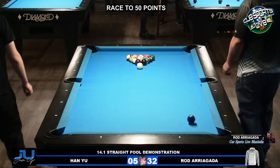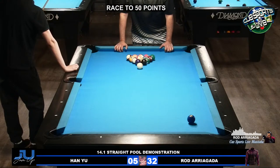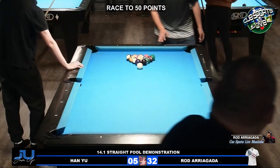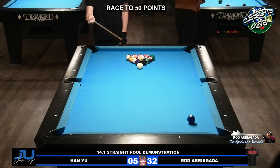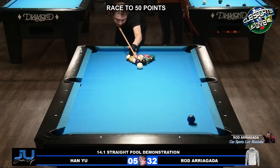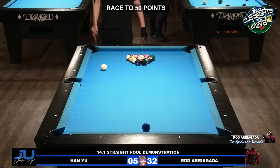It's supposed to cut. Okay, it was supposed to go together. Right? He had no choice. He had no choice. Yeah. So he had an 11-point run there, putting him at 17. Or sorry, 16.